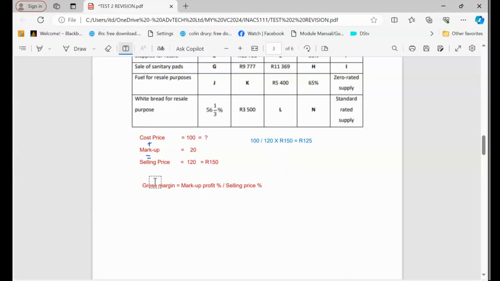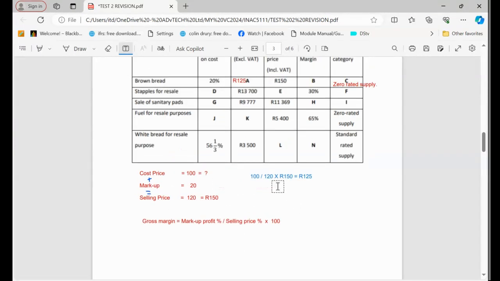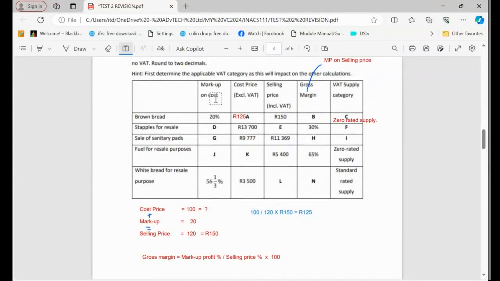And obviously, the answer I will have to multiply by 100. Can you see now? So the answer, let me just say, multiply this by what? By 100 to make it a percentage. Can you see now? You must know this formula. So I just have to check what I analyzed here. You must first analyze the markup like this. So this is how you analyze the markup.